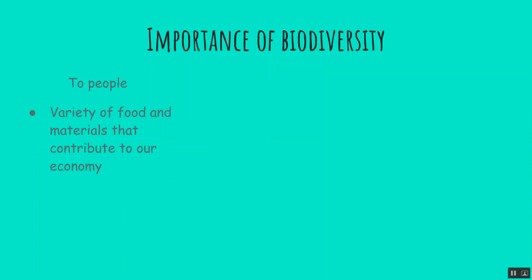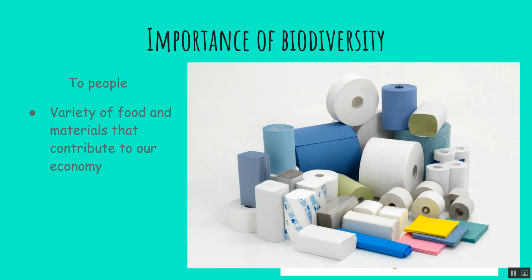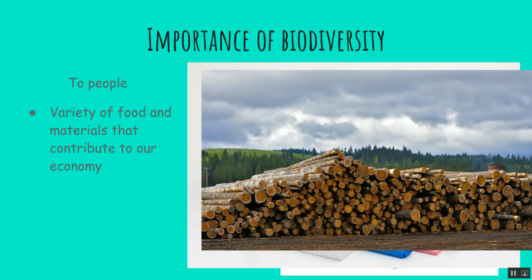People, most of us don't realize this. The importance of biodiversity. How many of you like different types of food? So the more plants and animals we have, the more types of food we have. That's where our food comes from, plants and animals. Also materials that contribute to our economy, like paper from trees, or to build houses. And new vaccines and drugs.